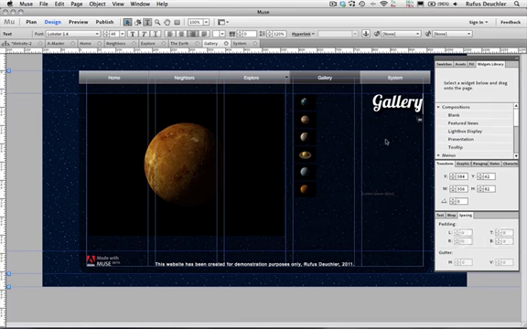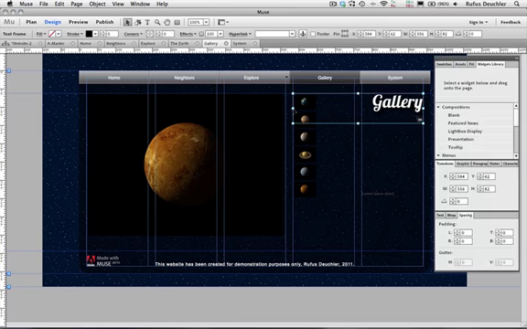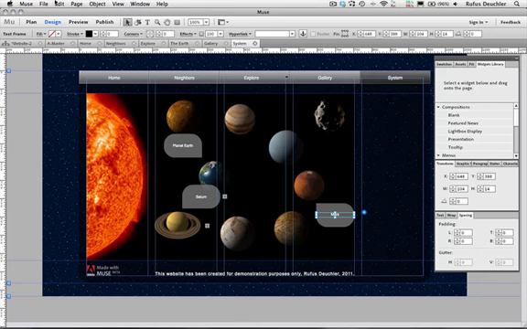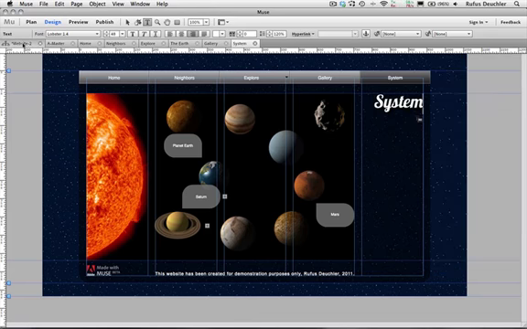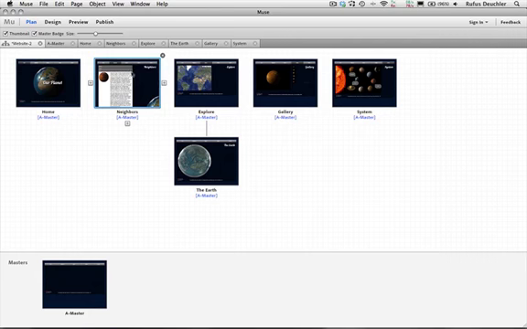Let's make sure that this text frame is slightly smaller so that it doesn't interfere with some hotspots that we may have here. And the last one is the system. Edit, paste in place, and double click and select the text, system. Perfect. At that point, if we go back to our website, we see that we've now added little titles to all of the pages.